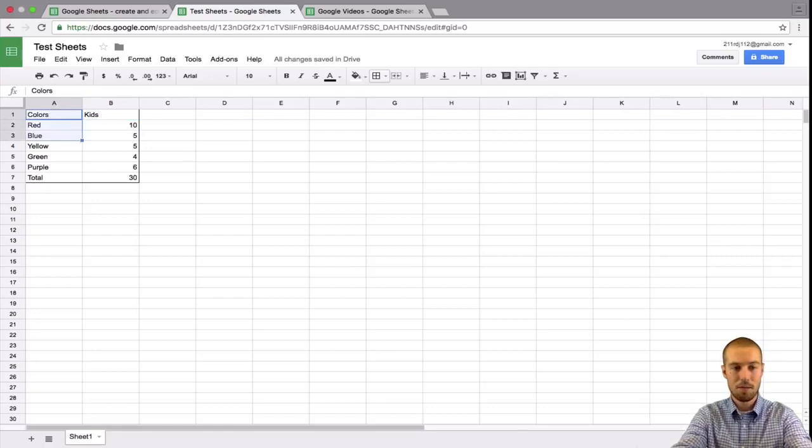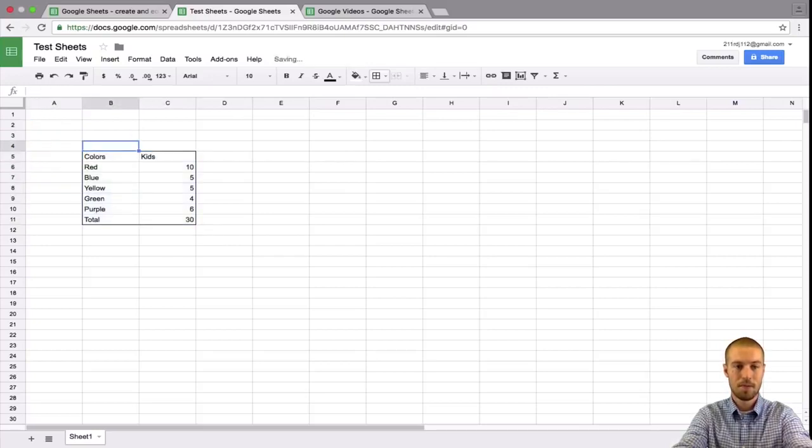Then let's say that we want to move it because we also want to give it a title. Here we go. We have outer borders around everything. Next thing we'll create borders around these two. So now I'm just going to do this one, which is all borders. So now it looks like this.